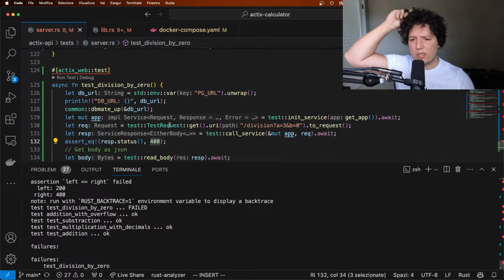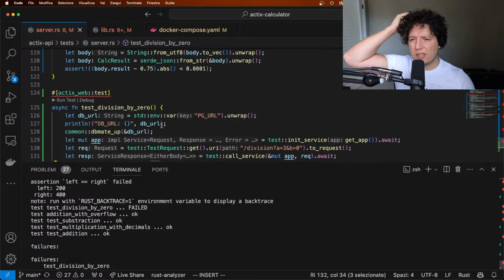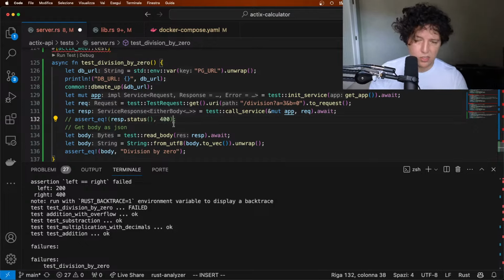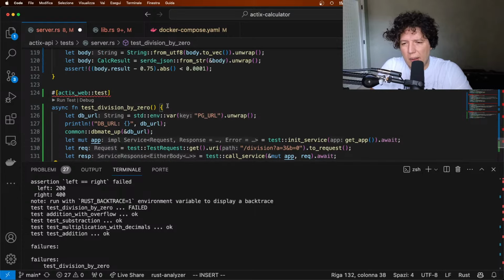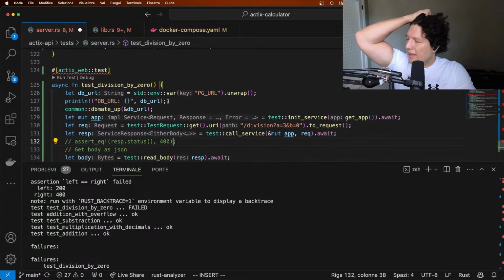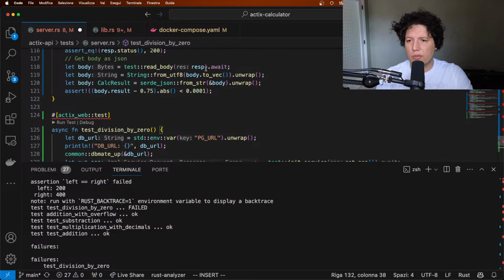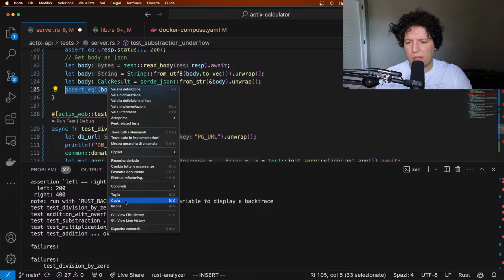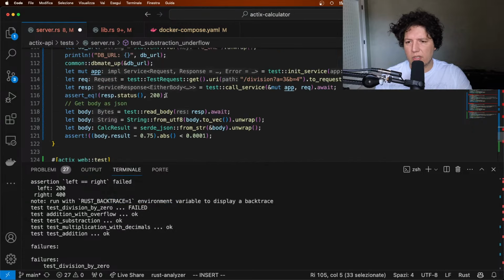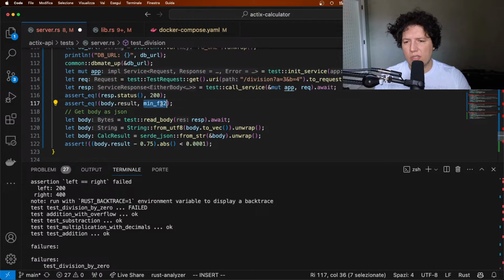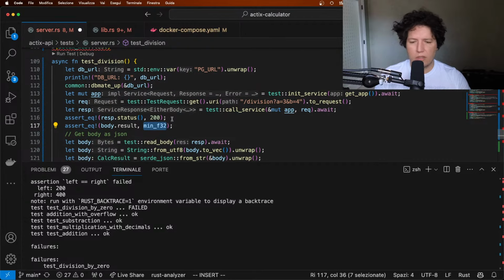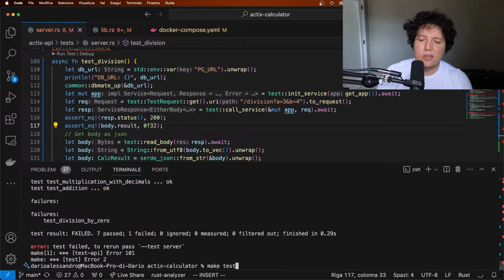And just out of curiosity, I want to see what the default behavior is for dividing by 0. I think it should be... well, I don't have to guess. I just need to see it. Yeah, let's see. I think we're going to get something interesting here. So I'm going to assume that probably the default is to give you... I'm just going to say 0. Doesn't matter. It's not this anyway, so might as well.